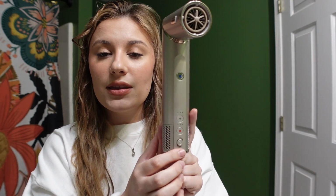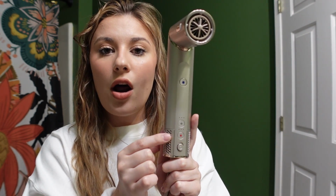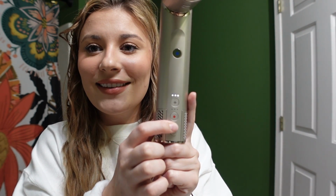And one thing I did discover recently, so first of all, this is the Cool Shot button, but one thing I discovered literally yesterday is that you can take the heat all the way off. So you can switch this on. And you see how it's gone? Do you see how the buttons came off? Then it was cool air. So really cool feature. I didn't realize that until literally yesterday that you could turn it all the way off and make it just like cool air coming out if you wanted.